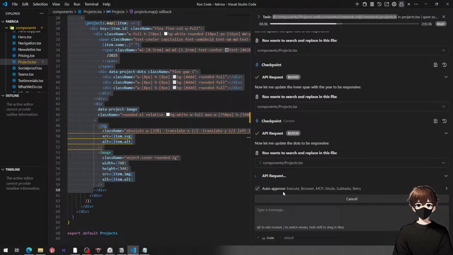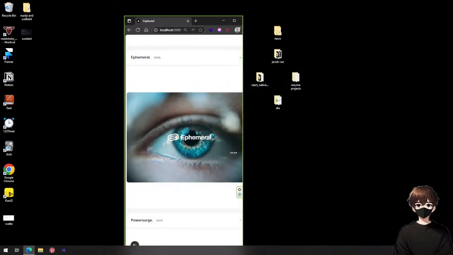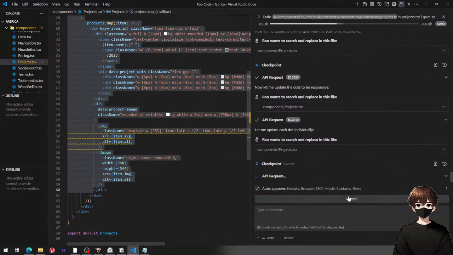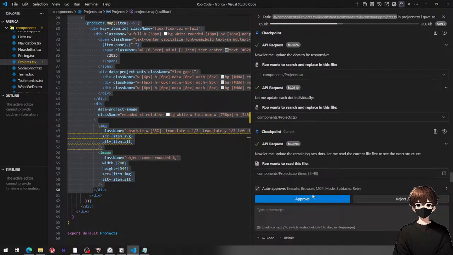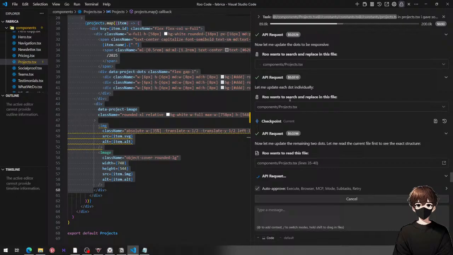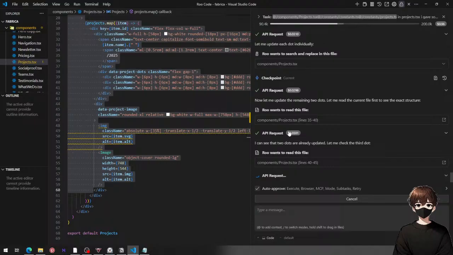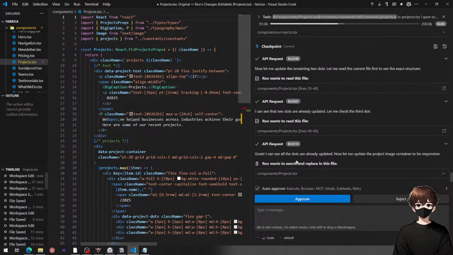Let me update the dots to be responsive. It has trouble doing that. Very expensive, my dude.